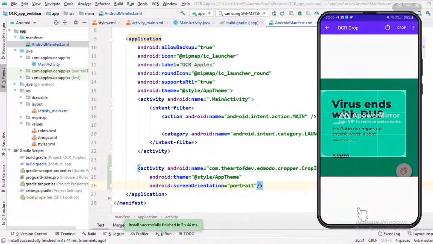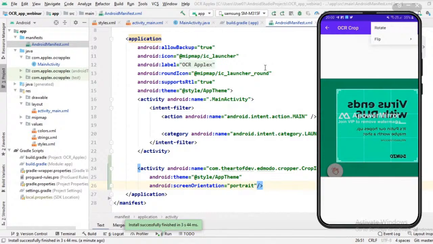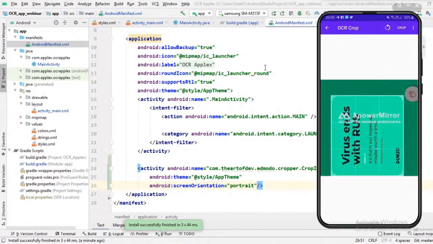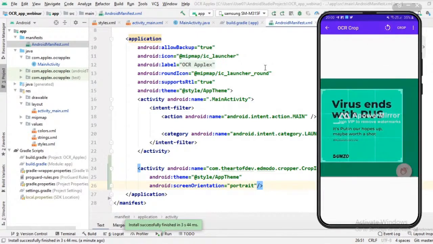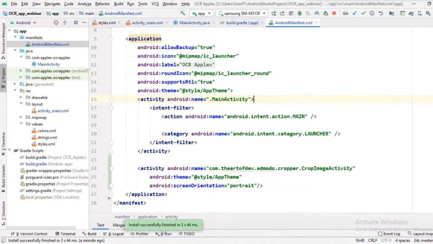See, that's actually how you need to find out where you're missing something. And if you want, see, we will crop it. We'll crop this part out. We'll press crop. You can see we can flip horizontally. We can rotate it. These are not needed, but I'm just showing it to you guys. And we can finally press the crop button and it's done. See, the image is there in the preview. That's pretty much what we were looking for till today.